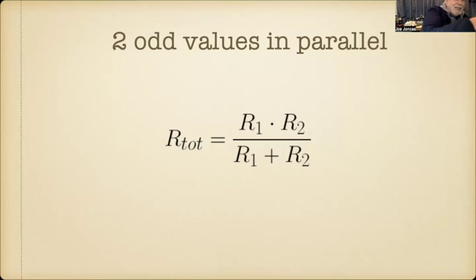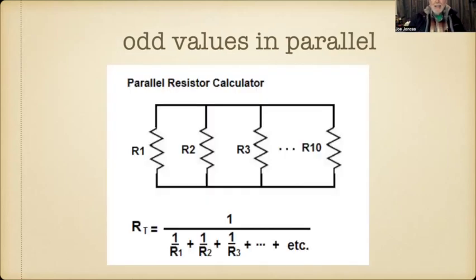33.3 ohms. Correct. And then we have this now, odd values. In other words, before we've had 100 ohms and whether we had 3 in parallel, so that's 100 divided by 3, which is 33.3 ohms. What if we had a 100 ohm, a 50 ohm, a 20 ohm, and a 10 ohm? That's 5.56 ohms.